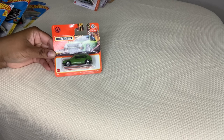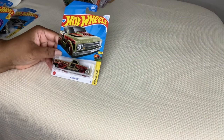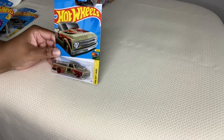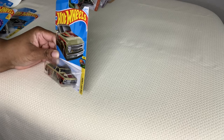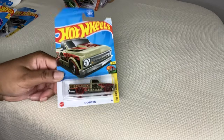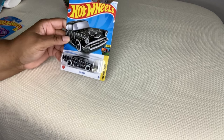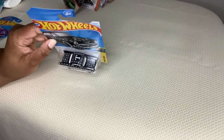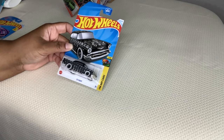I'll just donate it. This one is a '67 Chevy C10 and it is like a brownish color. It says 'keep driving' and Hot Wheels on it. It's $83 of $250. You can always see - I'm going to put these on Instagram after this so you can see it a little closer. This one is a '57 Chevy and it has these letters on it and a T at the top, so I picked it up. It's $121 of $250.